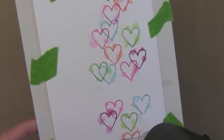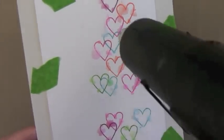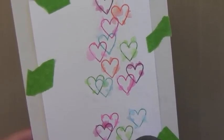So now we have these water droplets really starting to look nice. The thing with Distress inks is most Distress ink techniques look terrible as you're doing it. But once they dry, they turn out really pretty. And I think when these droplets dry, they're just beautiful.